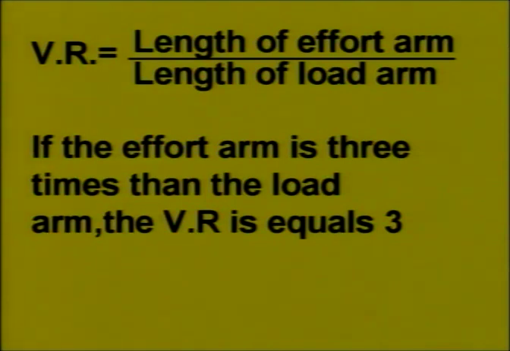Velocity ratio: the length of the effort arm and the length of the load arm. Right, as you can see there, the effort arm will be quite long, and the length of the load arm will be quite short. Now, if you can calculate by how much it has moved, you will still come up with a figure that is positive and higher than the load. So that tells you that the length of the effort will be that many times higher to apply the force.